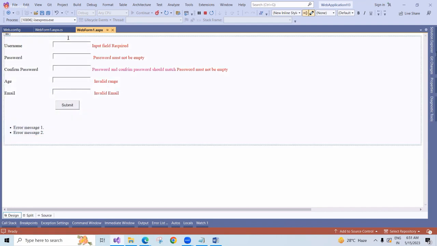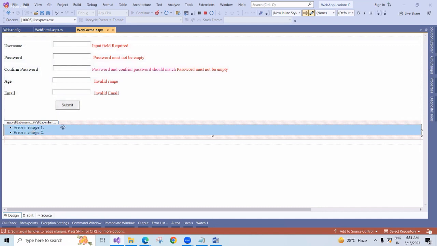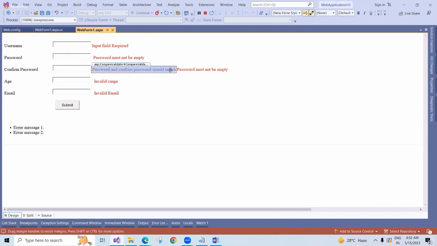Sometimes some websites maintain two layers of information related to errors. They will display one set here and they keep the field errors every time. But sometimes if that is missing for some reason, then we simply go to this validation summary and check what validations are missing. Okay, these validations are missing, fine. So it's not like that, Santosh. We can display twice also. There is no problem. It's not duplicate for sure.